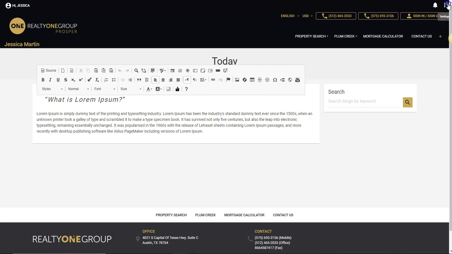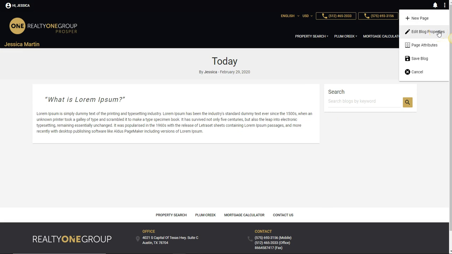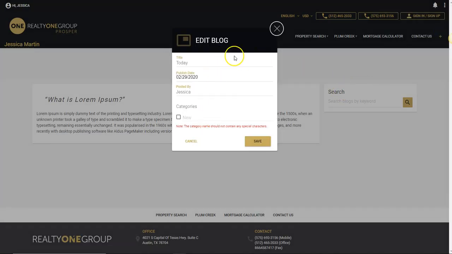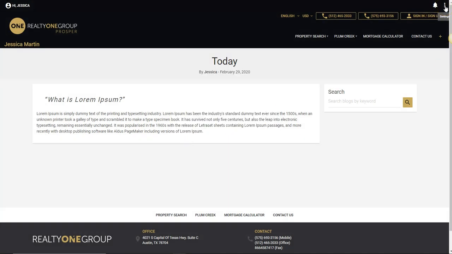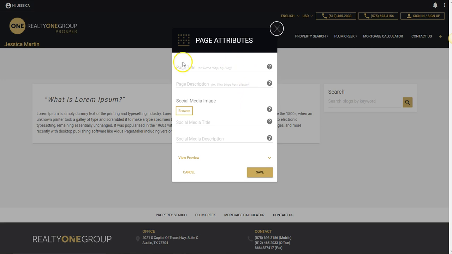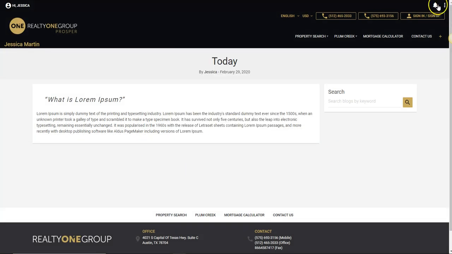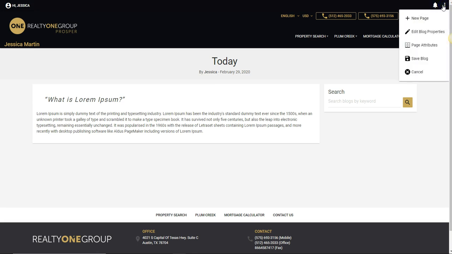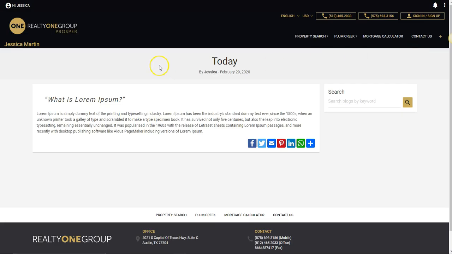So pretty easy. And if you click over here again and you do edit blog properties, that's going to allow you to adjust how we created it. So if you're ready to change the date, that's where you can do it. Page attributes, that's going to be the SEO option, so the search engine optimizer options. You can also add in social media options here as well. So I definitely recommend getting some of that information added in. That's going to make it easier for people to find your blog as well as make it more relevant in the search. And so then you'll simply save blog. Again, if the date was a past date, it is already published. If it's a future date, it will publish on the date that you have selected.